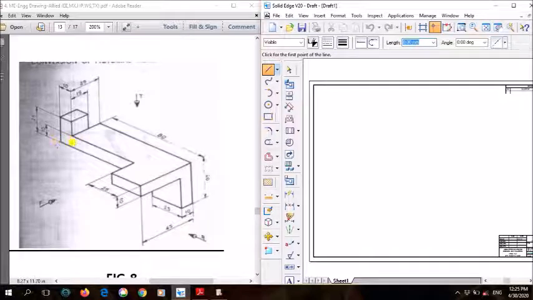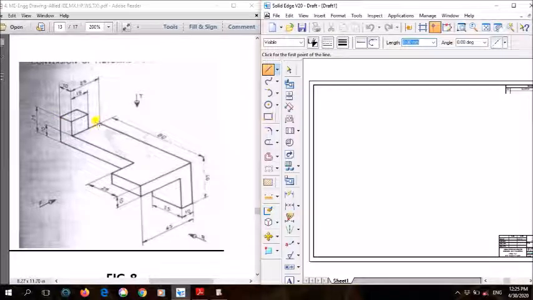So what is this distance? They have not given this distance. From here to here they have given 80 mm, right? From this point to this point it is 80 mm. But you can see there is again 10 mm extra here at the end.